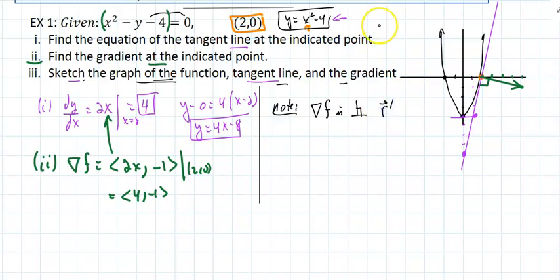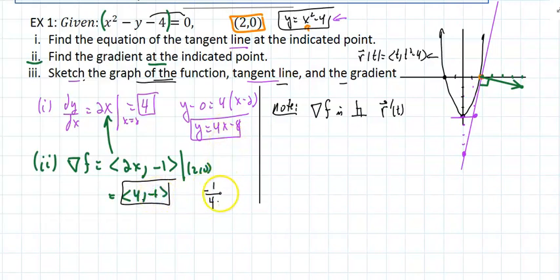If I were to describe that, that's the graph for it, right? And everything else will match. So I noticed that the gradient is perpendicular. And one more thing I want to point out. If I look at the gradient, the change in i over the change in j, that's the negative reciprocal of the slope.